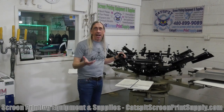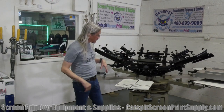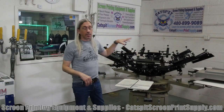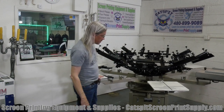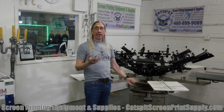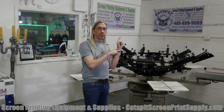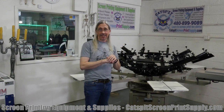but I did a magnet test, and we could determine that the side clamps are steel, and then most of the parts that make up the print head are actually aluminum. I was really surprised to discover that a magnet would not stick to the pallet carousel, if you want to call it that, or the pallet arms. So it's very cool. Let's take a quick look at my impromptu, haphazard, makeshift magnet test to see what's steel and what's aluminum.